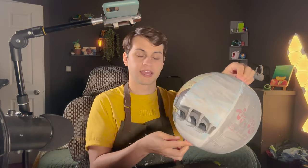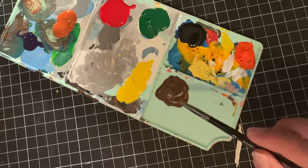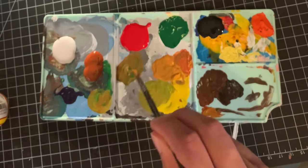Quite some time later but I think I have this locked in. Before I add the details I'm going to add the background — the distant background, like those soft hills. This is gonna look insane. Still some green. I feel like I should get some yellow — actually I'm out of yellow, so we'll have to continue this tomorrow. It's actually been a week. Turns out nobody sells this paint locally so I had to get it shipped online. Mixing in some dark brown because it's fall, so there will be some tree branches showing.